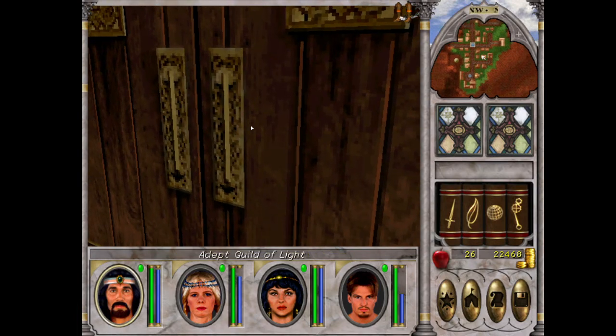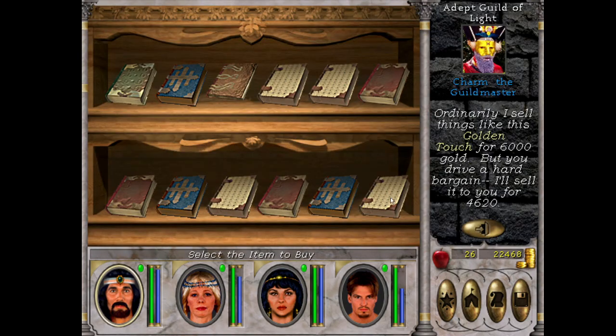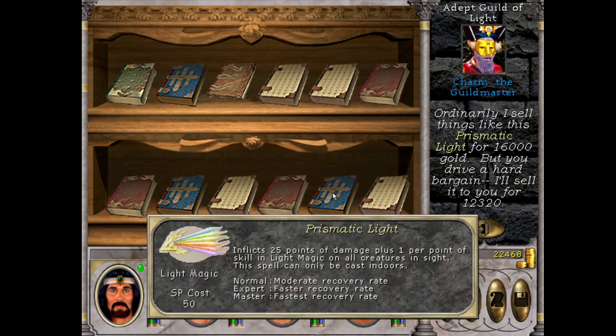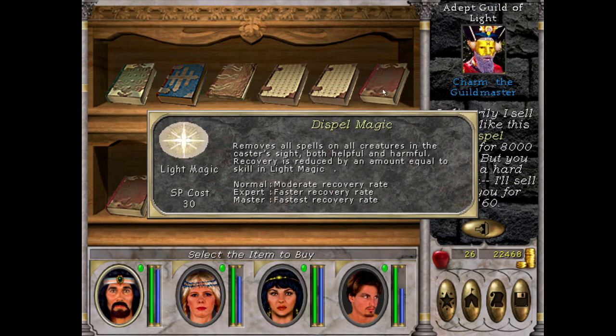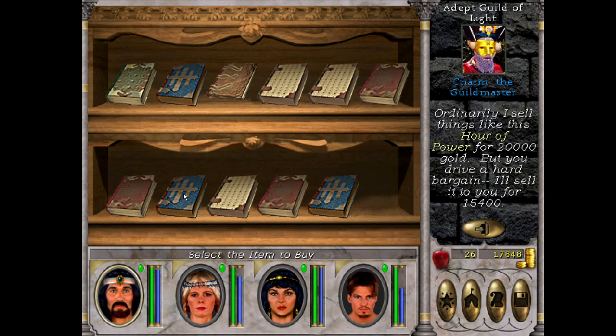Closed. 10 a.m. to 2 p.m. What time? Oh, I just have to wait 3 hours. Okay. Might the magic of good. There you are. Golden Touch. And since I have Master Light Magic, 80% of value. There's a 10% chance that the spell will succeed, and the item breaks if it fails. That's a good one too, but I can't afford both. Hour of Power would be nice. Well, I'm going to pick up Golden Touch. Actually, I can't afford Hour of Power.